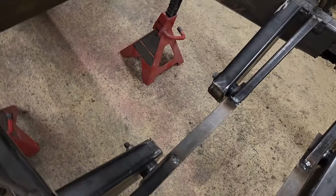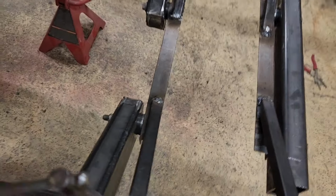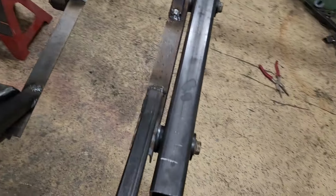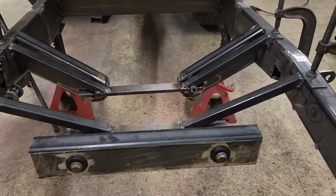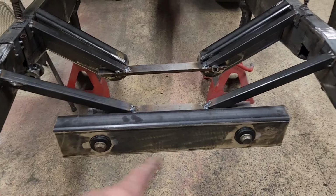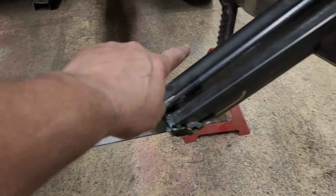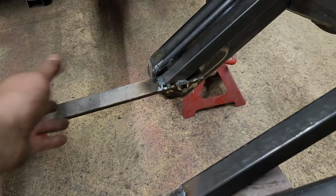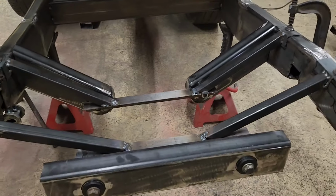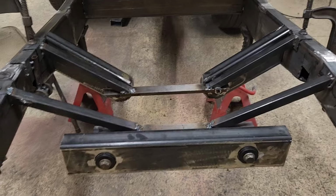Got the subframe braces fabricated. They're just bolted in to the jig, both front and rear. So now it's a matter of tying this one into the rails, and then I'm just going to run a brace across here because these have to be lower to make room for the pinion in the middle. So I think it's coming out pretty good.